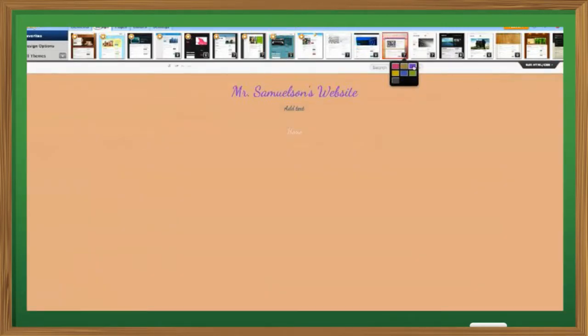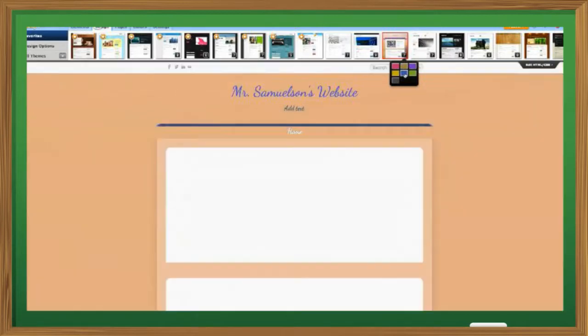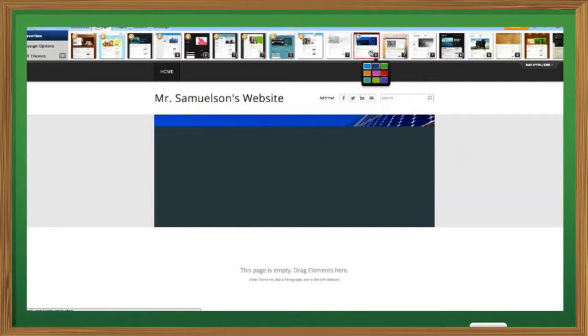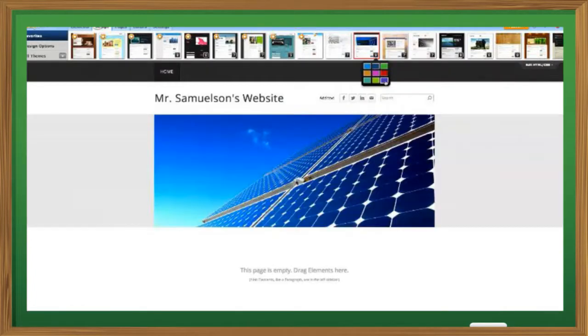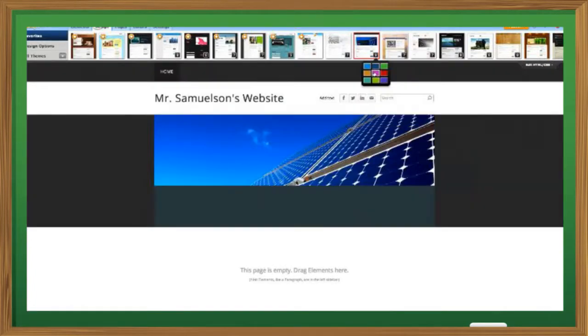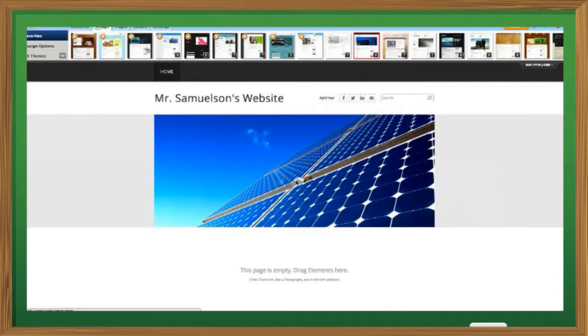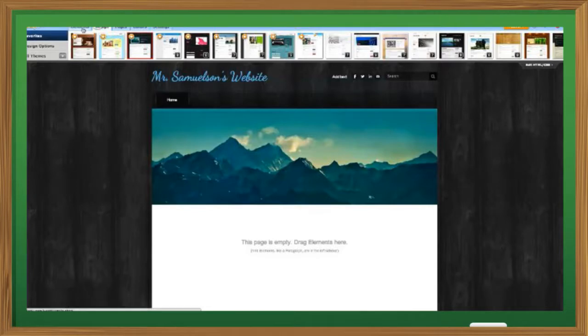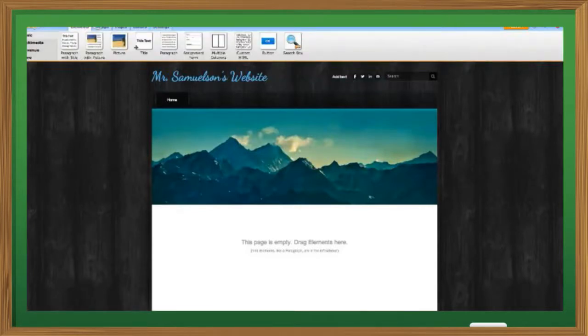And you can see that it's pretty easy to change colors on it. And the little 7 shows you that you have 7 different colors for this theme. You could have 9 different colors. And so it's pretty interesting to go through and just kind of sit there. I like the mountain one for some reason, so I'll stick with the mountain one, and I won't change it back. Now, one of the things that you have is you have your elements right here.